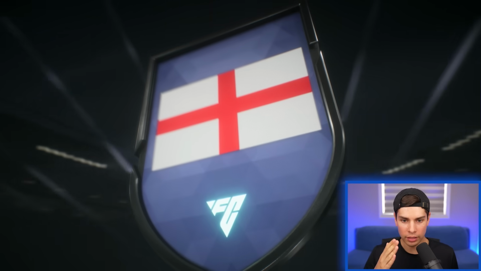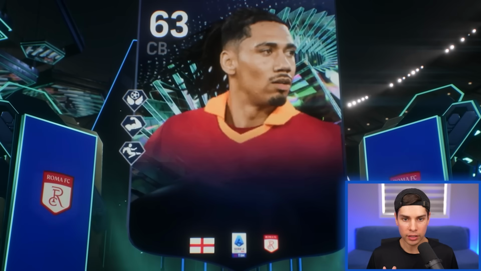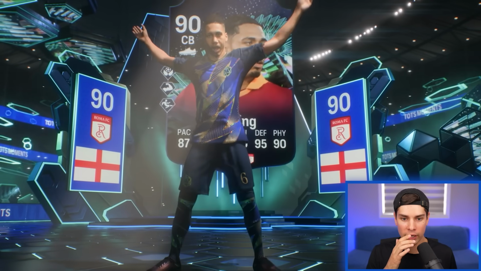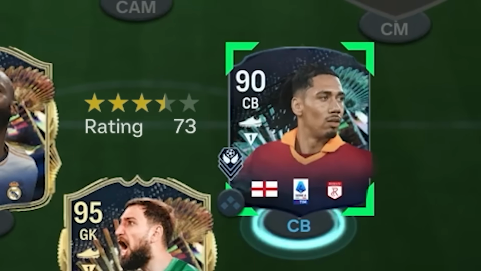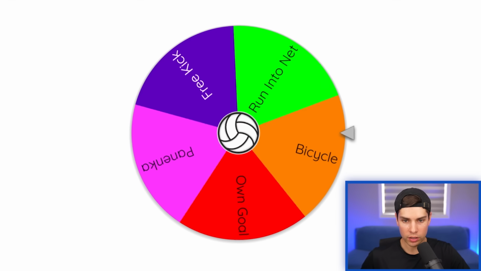Another Serie A TOTS pack has dropped, which means we have another chance at Dybala. Please just show me Argentina flag. It's English. It's center back. It's Smalling. What rating is he, though? We need a high-rated player. It's a Team of the Season Moments card, and it's only 90 rated. How are we going to get a 94 rating? He's not even 30,000 coins. The rating is now 73, and I think this is the first time I have an entire backline complete in one of these videos. Please be an easy one.